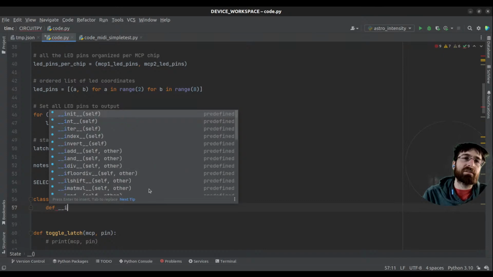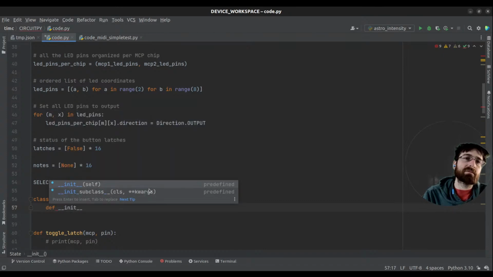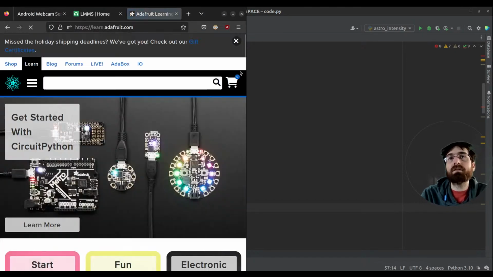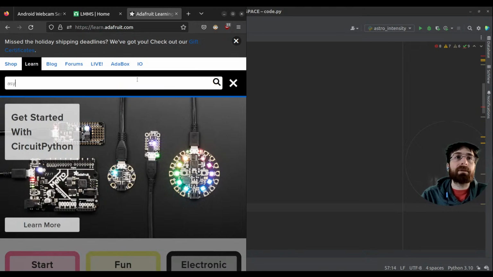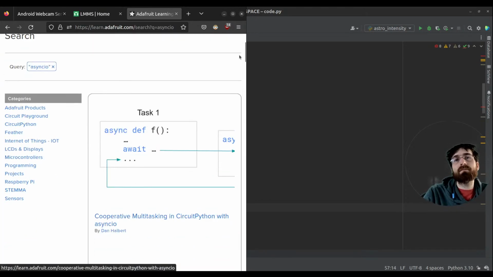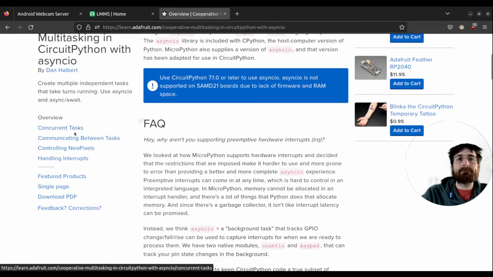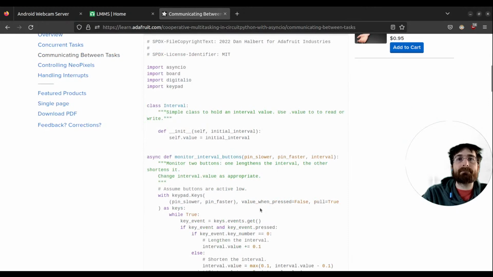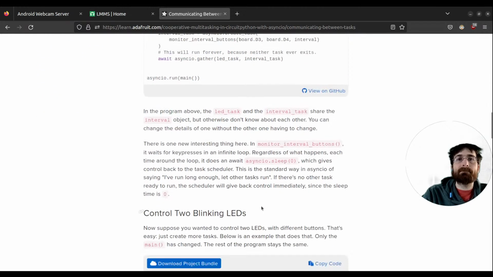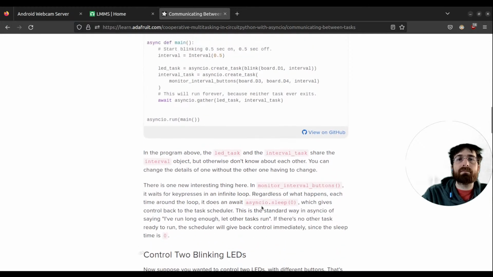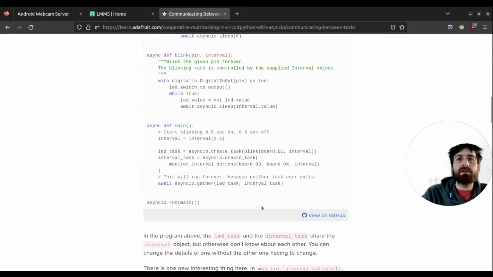Did it have an init? Yeah. It's created inside main.